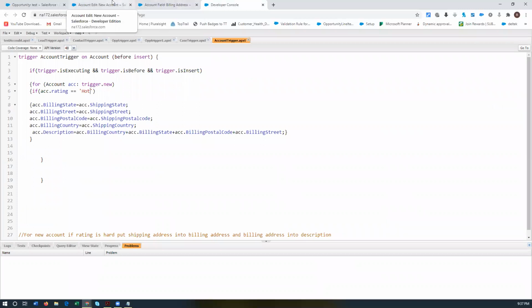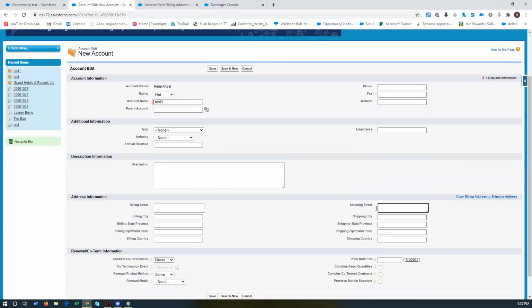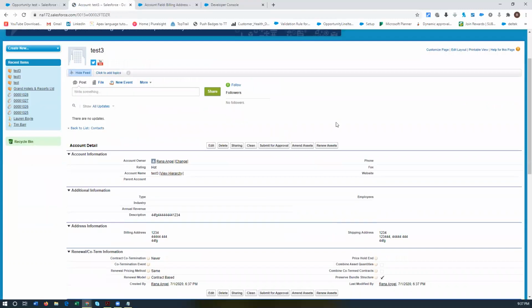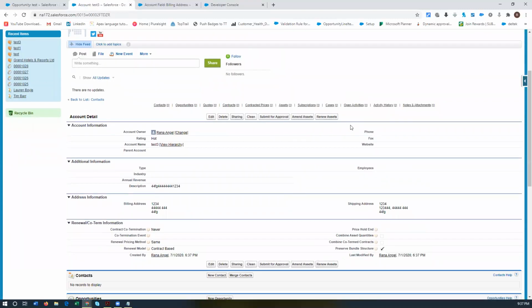Put shipping address onto billing address. Okay. It's working. Now try with proper data, like the billing address, like XYZ street something.